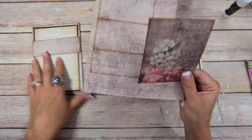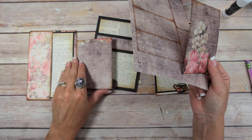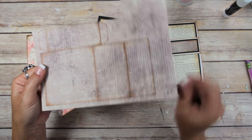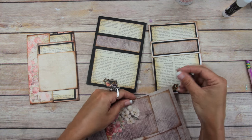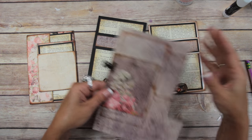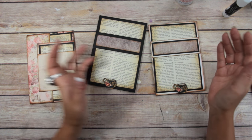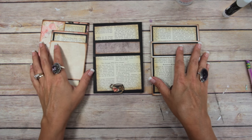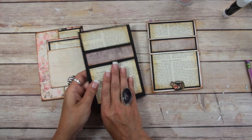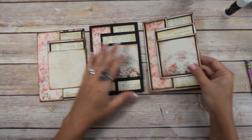We've got this piece left over, which is the other part of main base C, and we've got these pieces left over from page 17. I'm going to save these until we go to embellish the covers and the inside pages — maybe we'll need an insert or a little something extra. For now, these pages are finished.